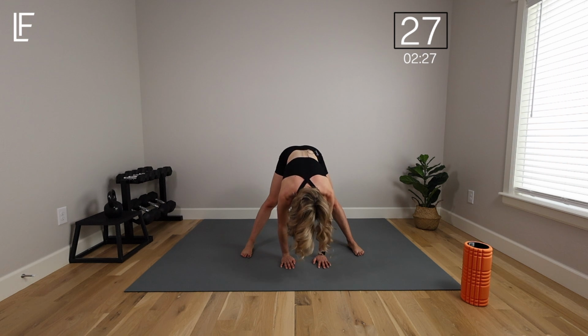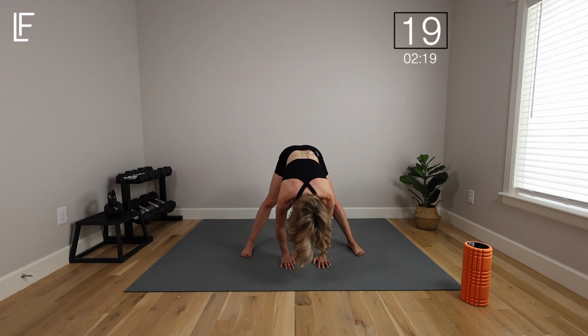If you need to, you can always take the feet a little wider if those hamstrings are feeling tight. We want to be able to extend the legs. Again, deep breaths. I know I'm super, super tight in my hamstrings and calves, so I've really got to breathe into these exercises.